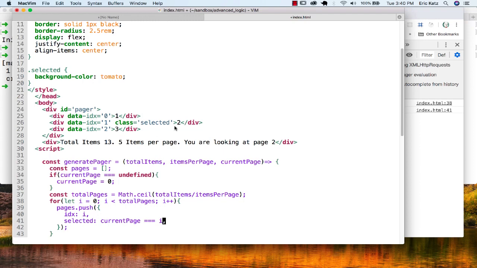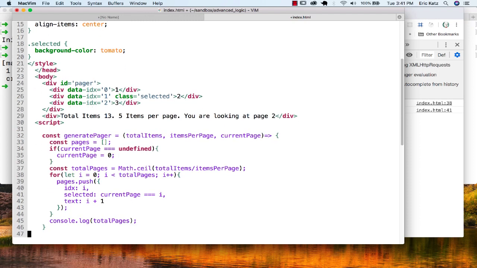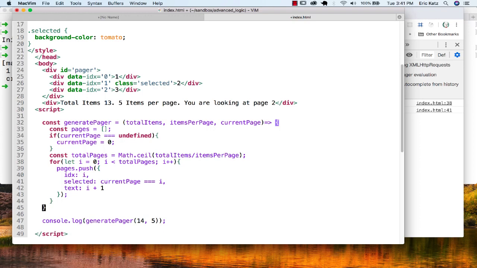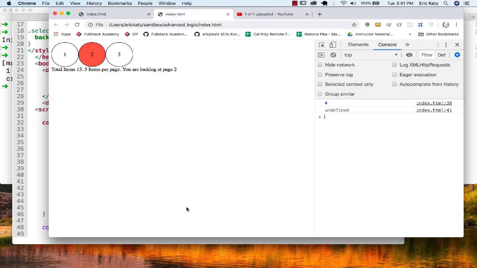We also don't want to do many calculations later, so even though the index starts at 0, the text for the actual page we want to be one higher. This is going to be the text that we show in our link, which is just i plus 1. And now we could end up returning our pages.